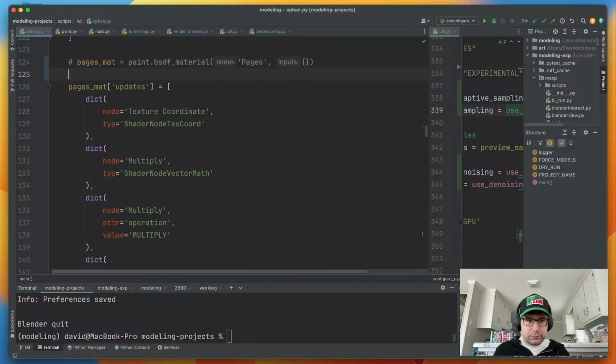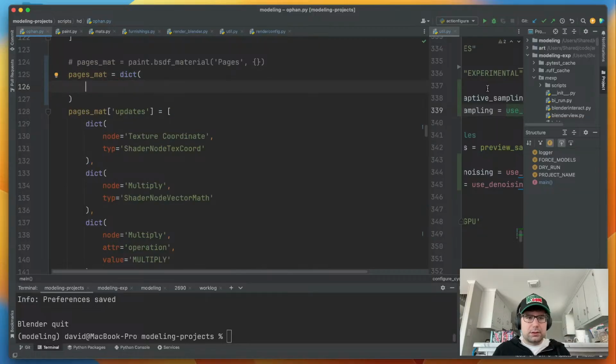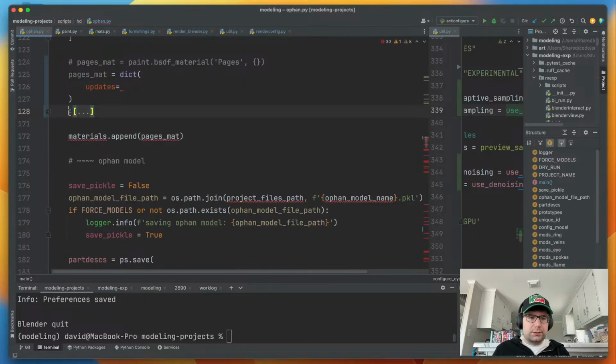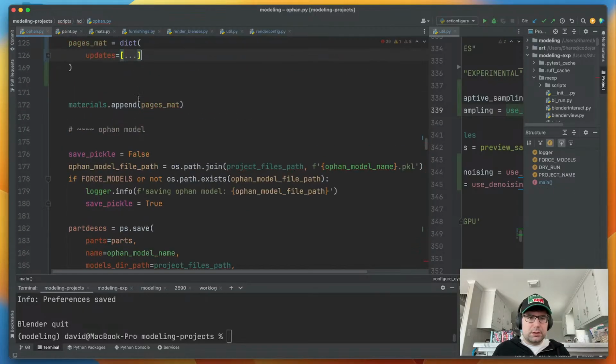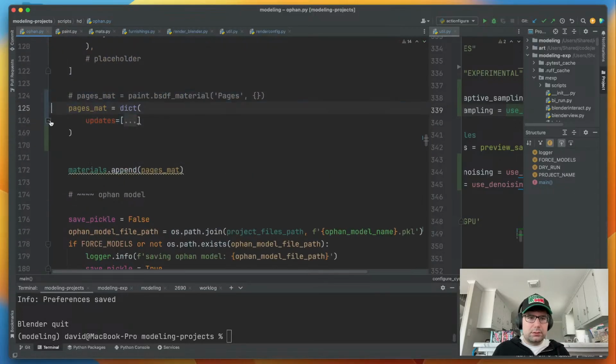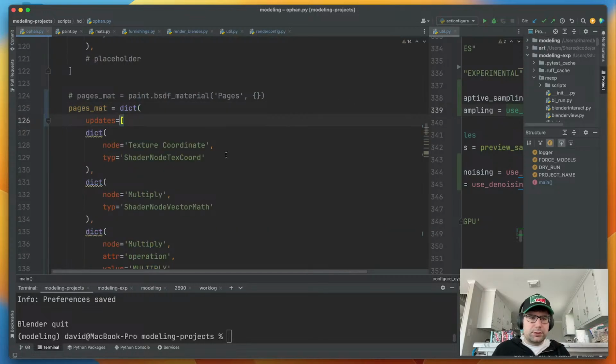So this is just going to be a dict where it has updates, and that's going to be this list, and oops.